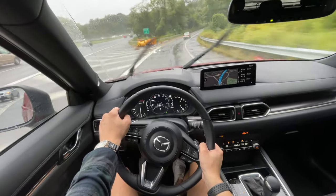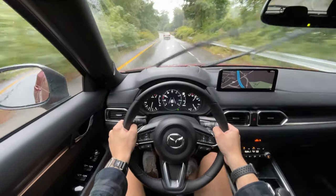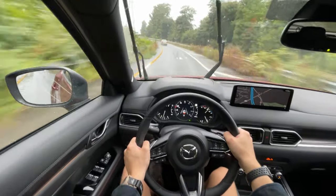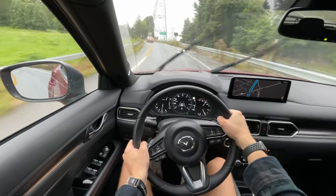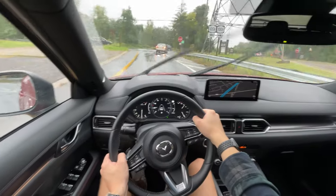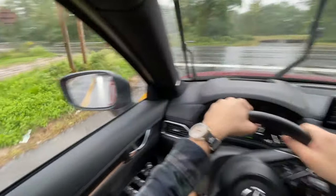All these little details Mazda spent to make sure you have a fantastic driving experience — I love how they're putting the money in that department. It does help the CX5 set itself apart from its competitors. It is a little wet out today too — we were going around that bend and it gripped fantastically. This all-wheel drive system is fantastic. I'd love to see this thing out in the snow — I've been with Subarus my whole life, so I've only been exposed to those in the snow, but I'd like to experience this all-wheel drive system firsthand in the snow.